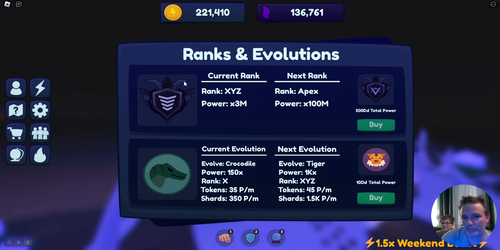There's rank ups and there's evolutions. This is the last evolution that I'm aware of right now, the tiger evolution. Once you do an evolution, though, it resets your class all the way back to the beginning. Because of the multiplier, it gives you 1,000 times multiplier instead of 150 times. It will be easier to bump up those classes again, but it does still take some time, maybe 2 hours for XYZ. And then once you get back up to where you were, you start training for the next rank, Apex.